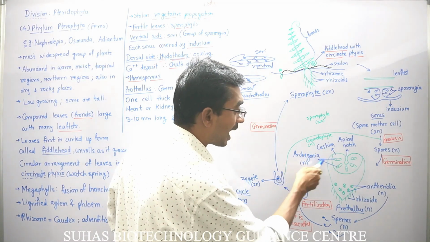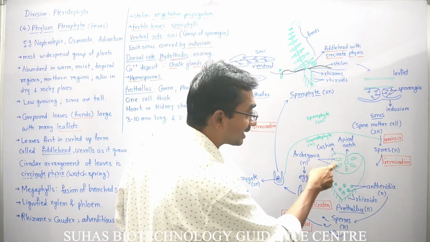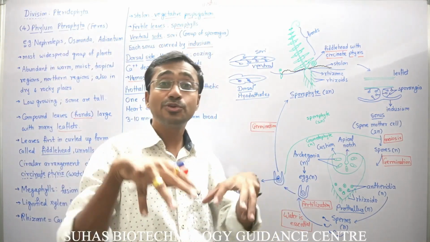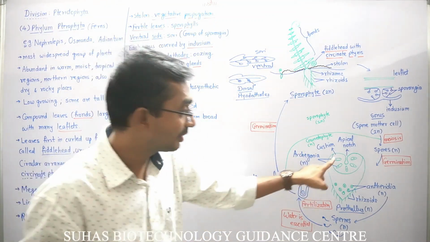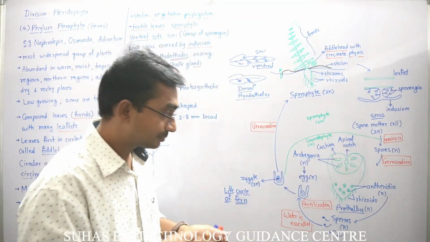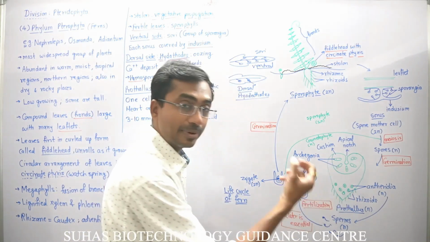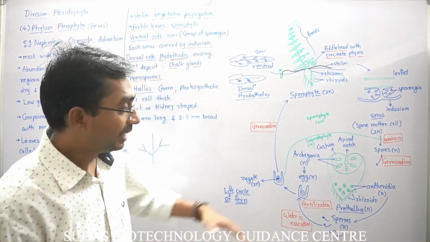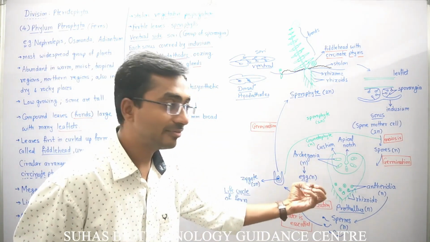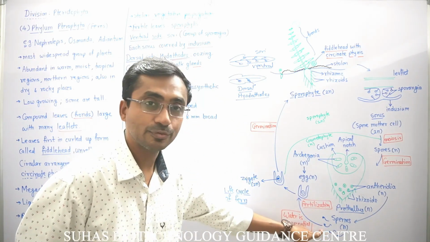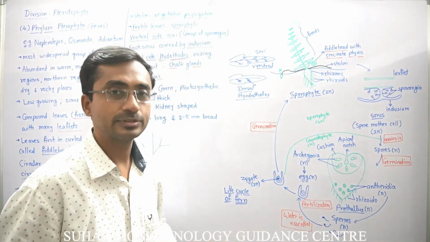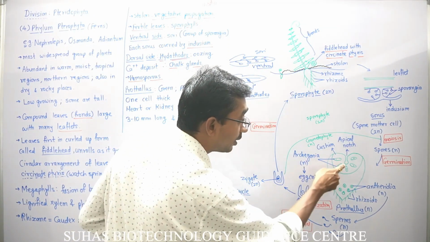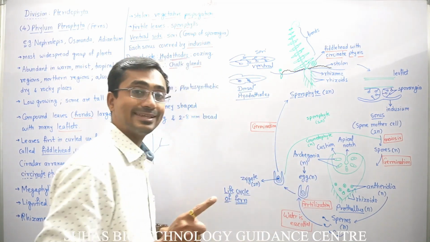In that region archegonia are present. So archegonia are present in the nutritive tissue region, the cushion region, and here there is an apical notch. Rhizoids are also there, which help in absorbing water. Now when the water starts accumulating, the antheridia will burst, releasing sperms, which are motile as they have flagella. Sperms are also haploid, and they will swim through this water and reach the archegonia where the egg cell is.